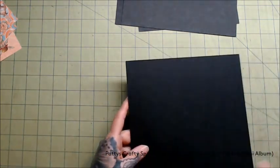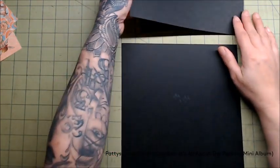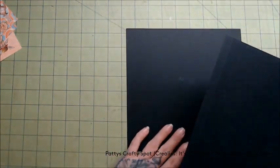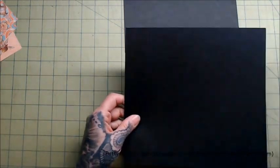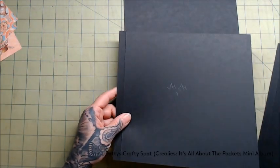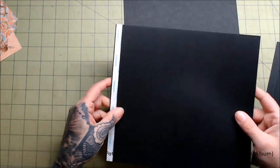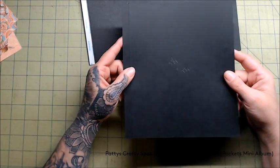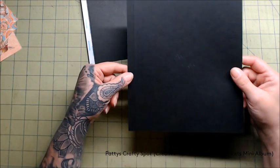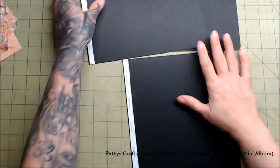That way I planned right from the beginning to have some different styles that you can put together. So you're going to need one at 8 1/4 by 8 1/4. You're going to need one at 8 3/4 by 8 1/4, and you're going to score it at 1/2 inch and apply tape. Then for my 3/4 page design, you're going to need one at 8 1/4 by 7 1/4 and score it at 1/2 inch and add tape.